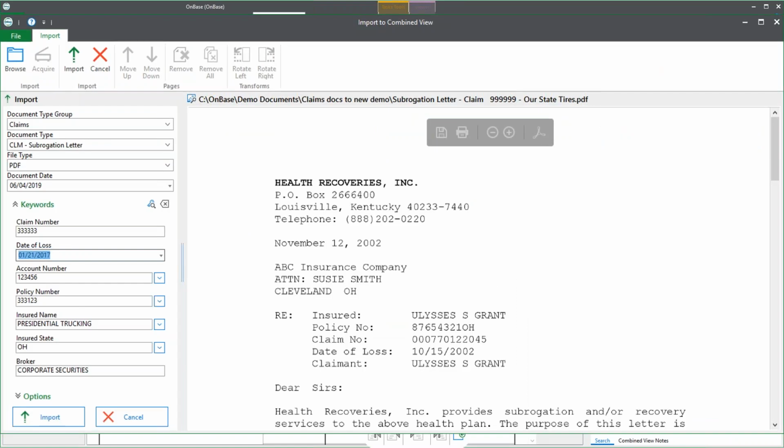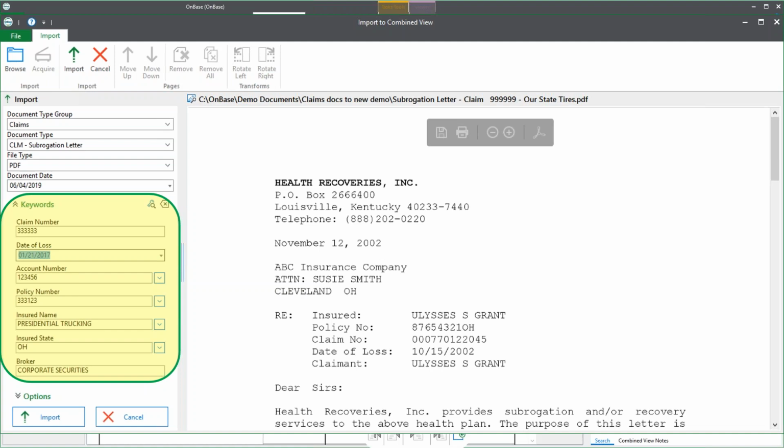And when I click on that, that really does bring up a similar import dialog screen to what you're used to seeing, where I can go ahead and browse my hard drive, I can invoke my scanner. But as I bring that document in, one at a time, I'm still indexing it to the appropriate document type, but notice that all of my keywords are pre-populated for me, based upon what it's inheriting from the keywords on the object that's been returned for the combined view.